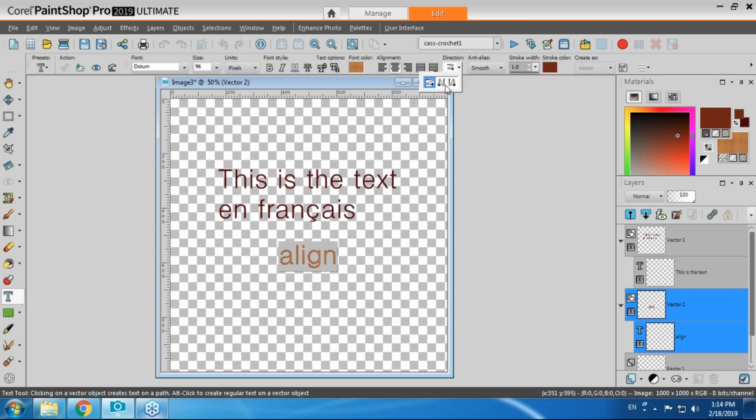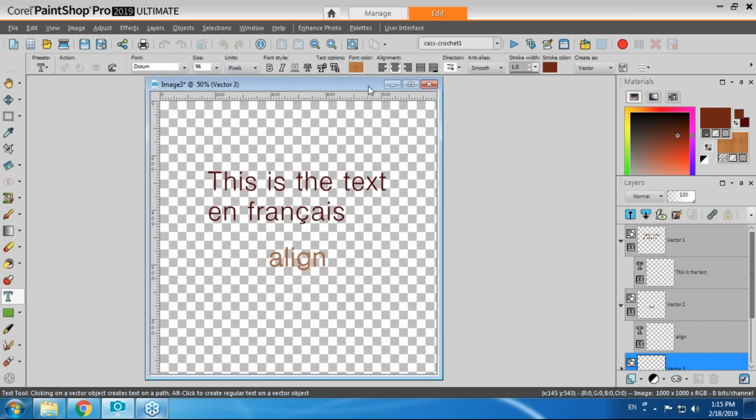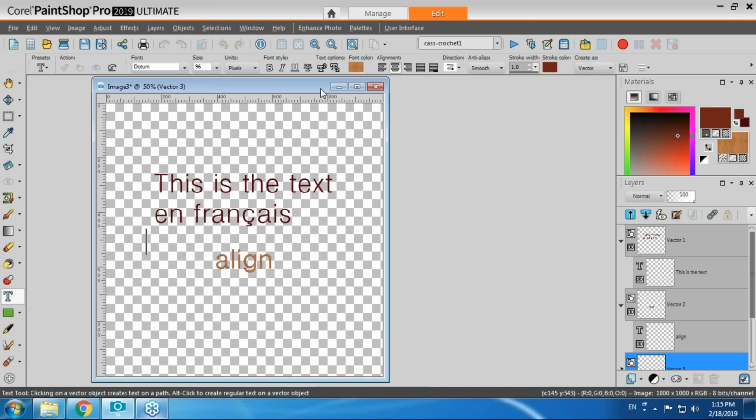And if I change my alignment, you can see, whoops, hey, it changed. That is strange. It's not doing what I would expect it to do. Okay, so I guess there must be another way. I guess it changed in recent versions. I had not used this function in a while. Typically, it was supposed to have the letters still facing the same way, but one below each other. Well, we can find another way. In PaintShop, there are many ways to achieve the same thing. So we can find another way, and we'll look at that later.